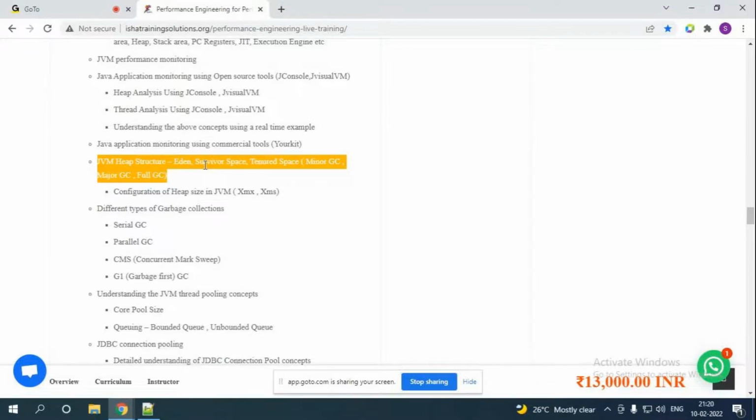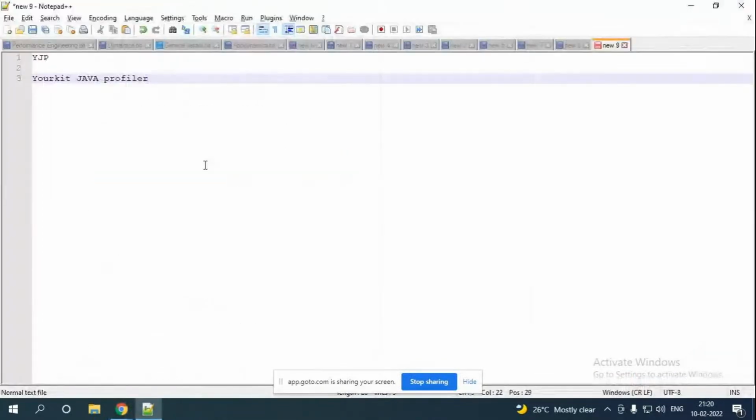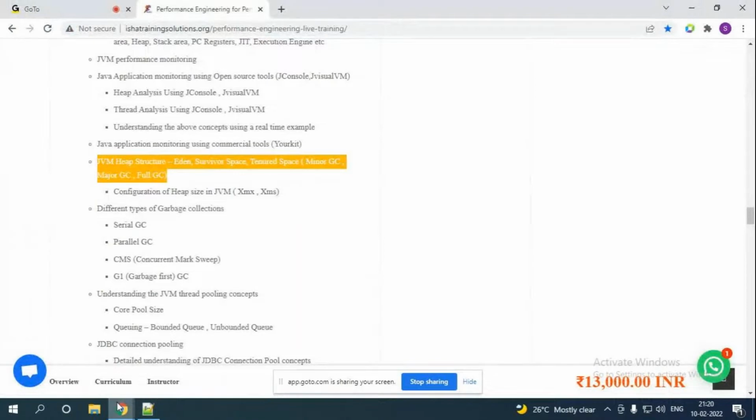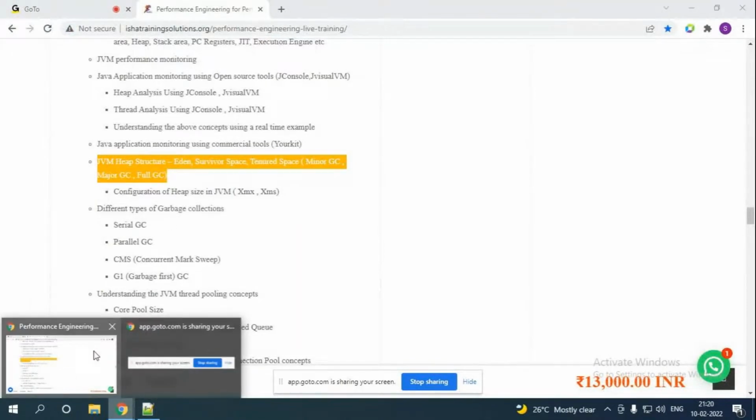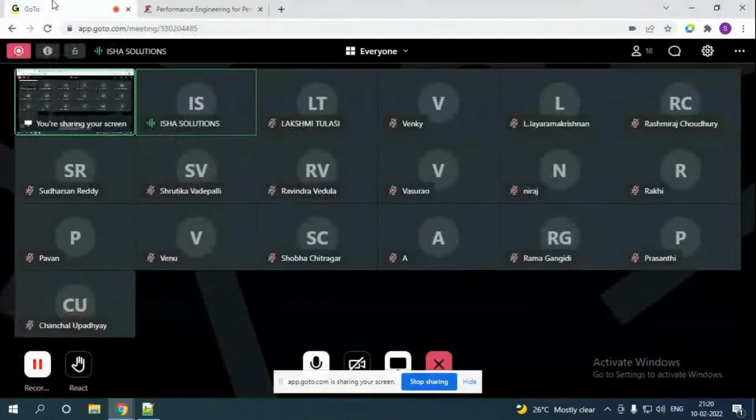What is the time taken to complete your minor GC, what is the time taken to complete your major GC, and so on. We are going to think about the interview point of view, like how to answer or approach the garbage collection concept. That is also what we are going to learn with respect to garbage collection.